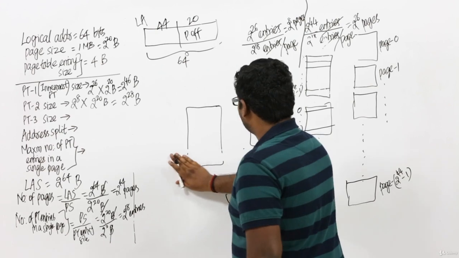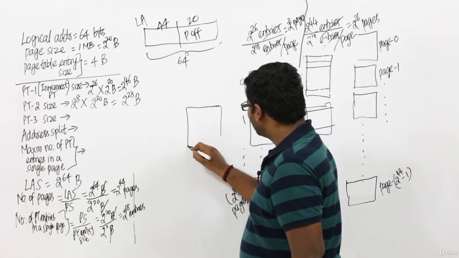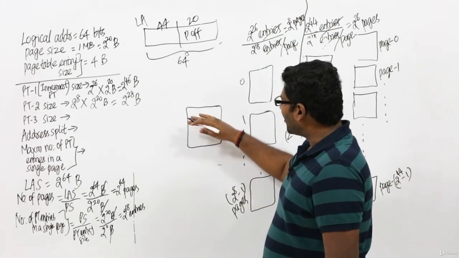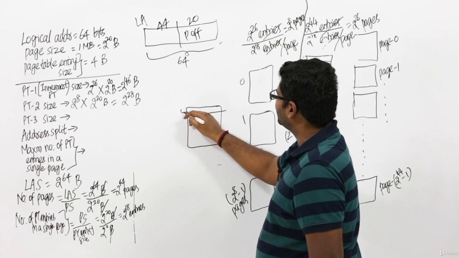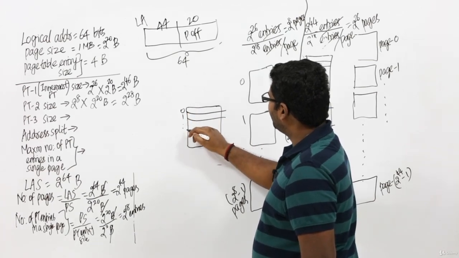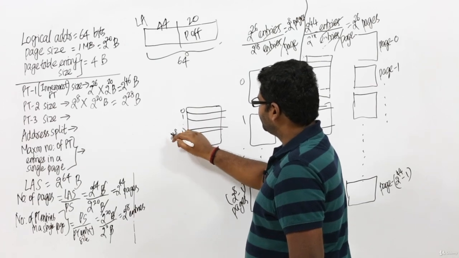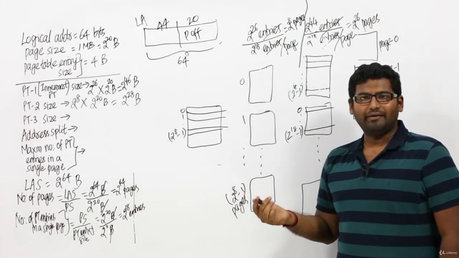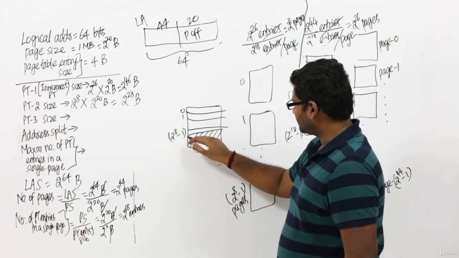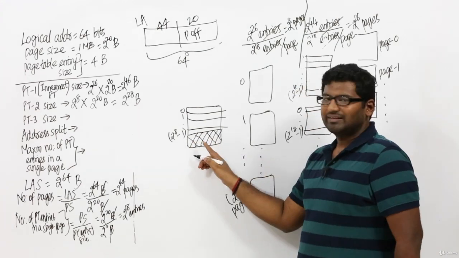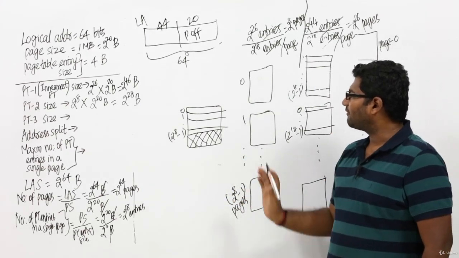In fact, see, all these page sizes are the same, right? Don't get confused. I'm just drawing it. Fine. So here I can accommodate a total of 2 power 18 entries, but I need only 2 power 8 entries, 0, 1 and so on up to 2 power 8 minus 1. I am accommodating only 2 power 8 entries, and the remaining space is actually getting wasted, right? I cannot utilize this space. So clearly there is internal fragmentation over here.